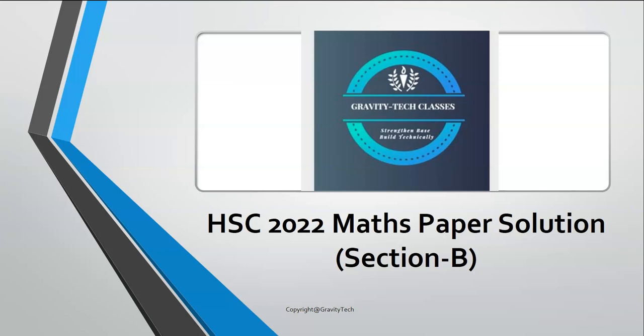We are solving the mathematics and stats paper of HSC, that is the 12th board of March 2022, in this. We have already covered section A of that paper in the previous video. So to look at what has been covered as a part of section A, please go back to the video and look at it. This video in specific will cover the solution for section B of the March 2022 HSC board paper.